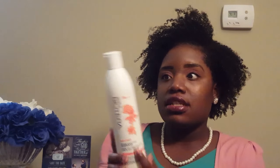Now, what I love about this is, look at the product size. It's so much product in this. Now, what I do like is that when you apply it to your hair, it's so silky smooth that it really stands by the intense smoothing, okay? So, I love this, especially when I'm about to decondition my hair before straightening it or before doing a braid out. Anything where your hair is going to be tugged at the root, this is really good for that, in my opinion. Because I like for my hair to have elasticity, but I don't want my hair to break off or be tugged from the braid out. You know what I mean?